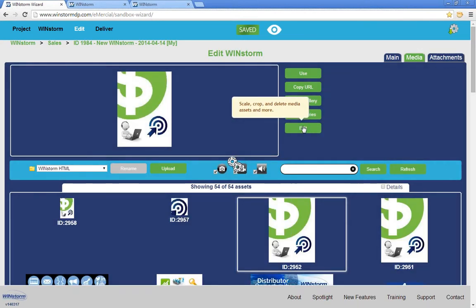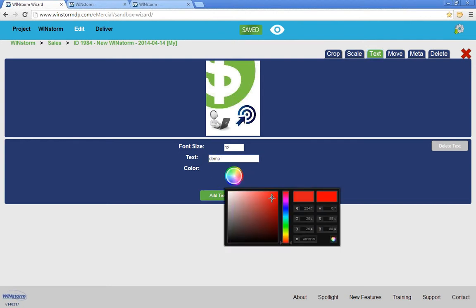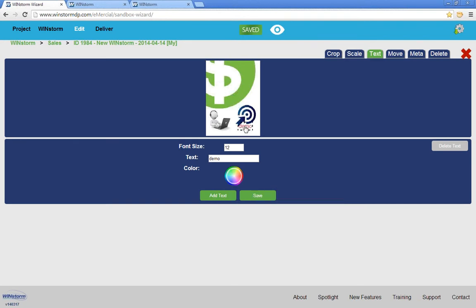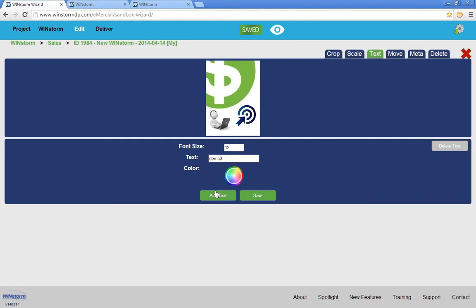If we lastly go to text, and these features are only available for images naturally, this allows you to put images or text on the images themselves. You're able to add multiples if you wanted to, and then you can delete. And they can be different colors, stuff like that. So it's a very simple way of potentially adding a message to your image if you don't have Photoshop or something like that.